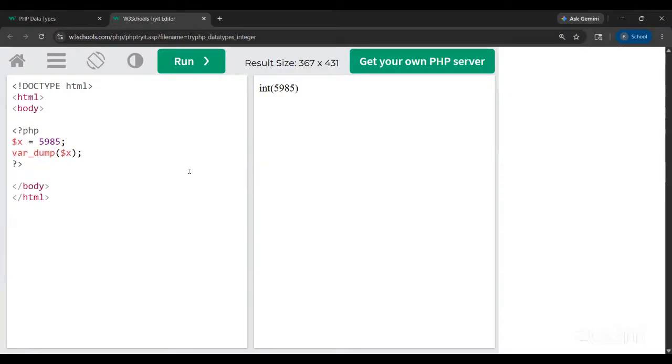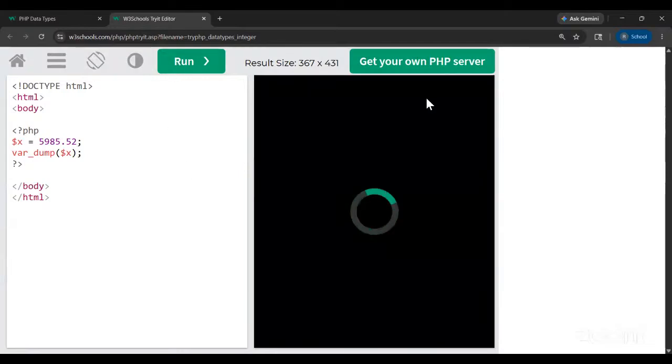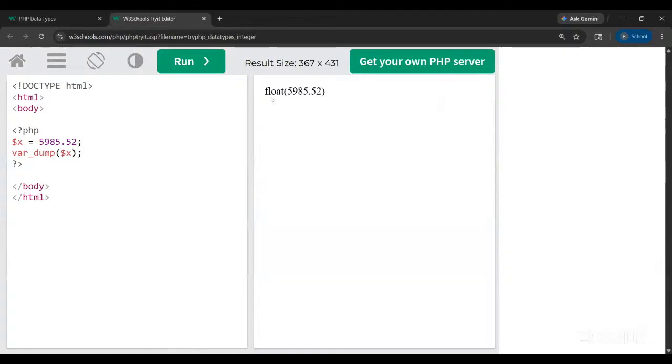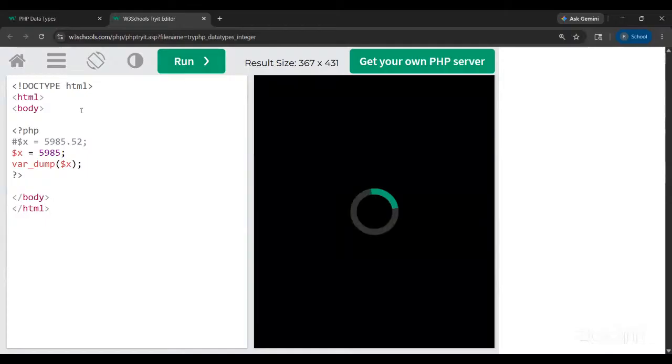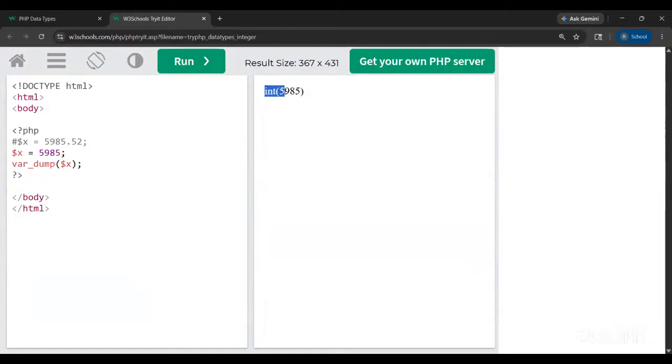So let us say we put this one here, and now I will check. This is a float. Previously, suppose you take this value, now you remove this, you comment this and check.